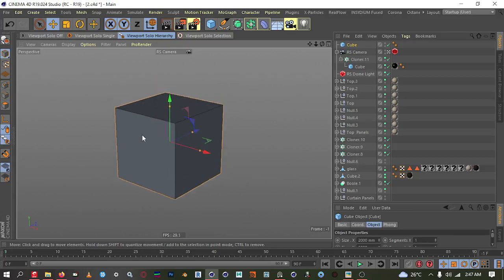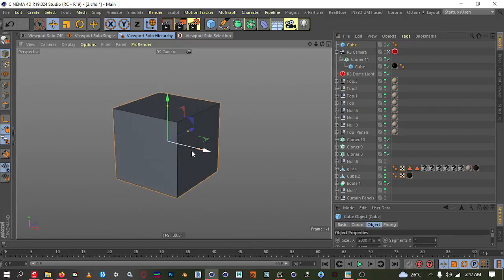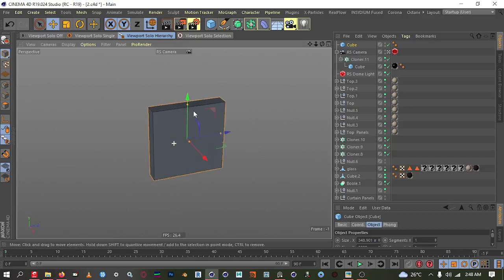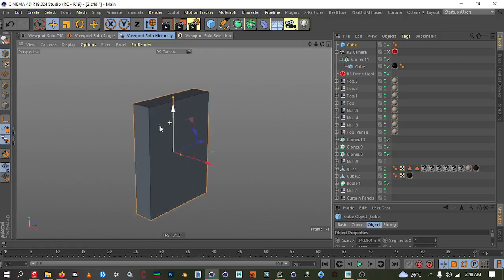So I think this cube is about 2 meters by 2 meters in actual size. Okay, so just squash it like that, squash it a little bit. Then we have got this rectangle.